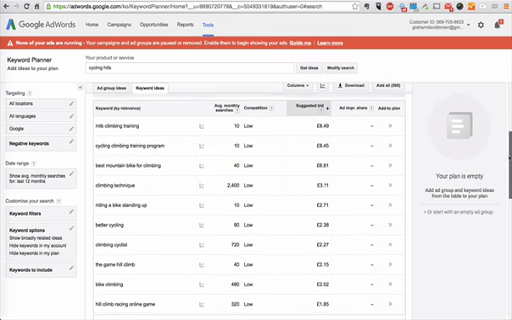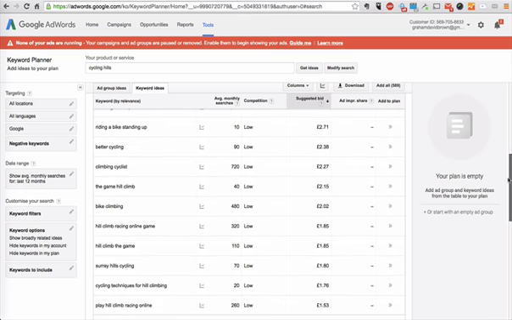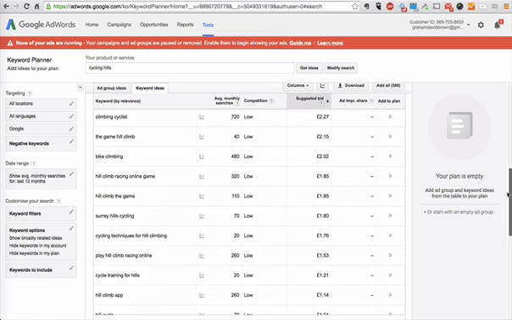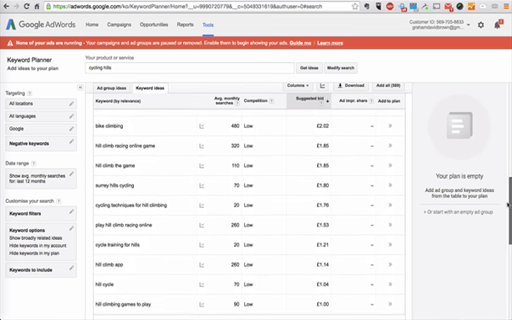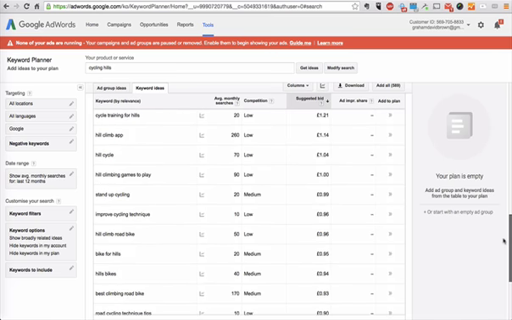So let's scroll down here and see where we get climbing cyclist. Again, don't know what that is. That could be the name of a program. It could be the name of a book or anything. No sort of user intent. Hill climb racing online game. Never heard of it, but obviously it exists. Again, not related to us. Play hill climb racing online. Hill climb app. Starting to get a little bit.